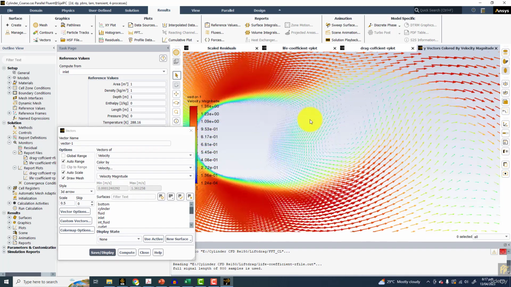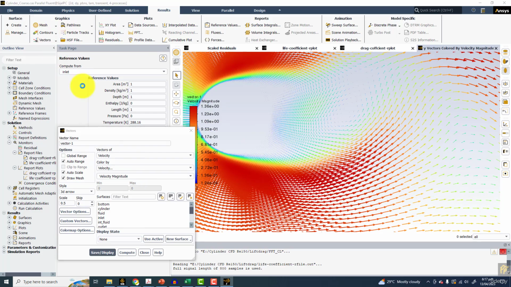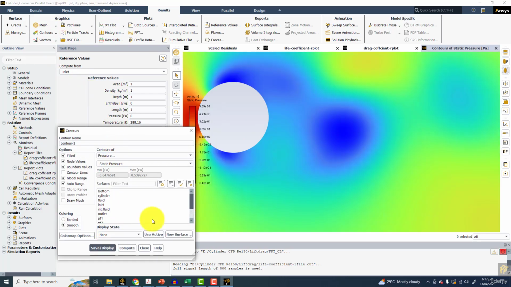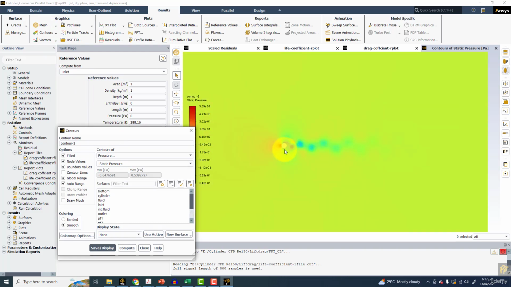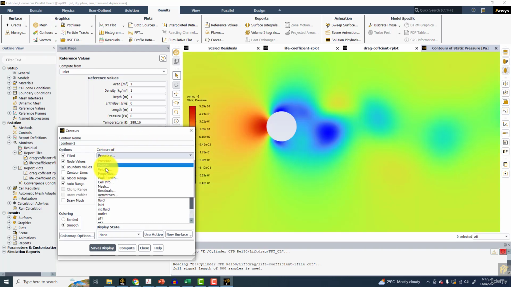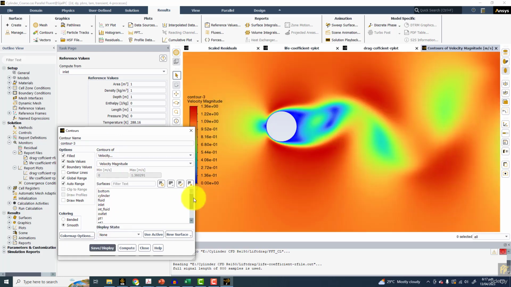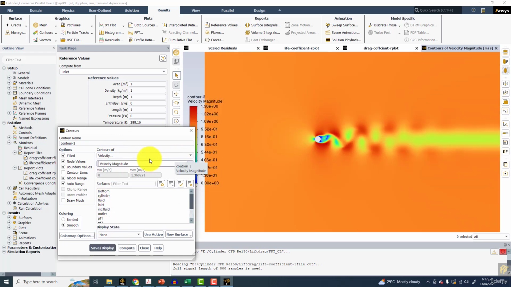And you can display contours for pressure, and you can display contours for velocity, and contours for the vorticity magnitude.